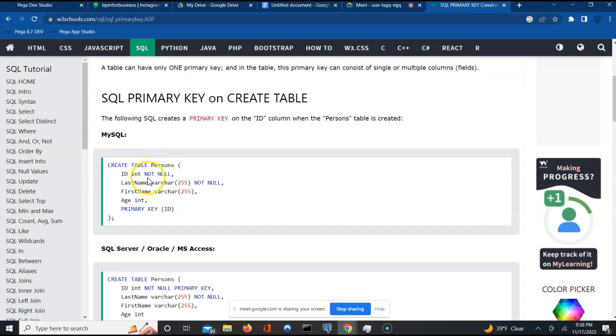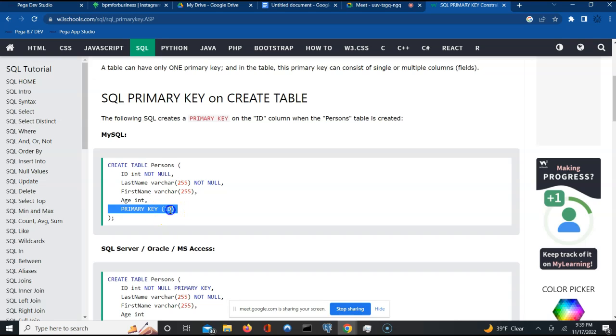So if you see here, they are trying to create a table called persons, in which they want to have ID, last name, first name, age. Does it make sense? They're telling create table persons, and they're telling they want one ID, last name, first name, age, and they're telling primary key is ID. Does it make sense, guys?